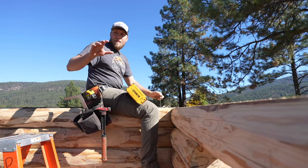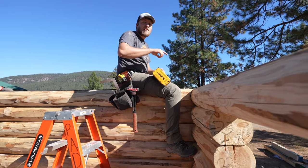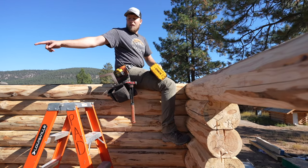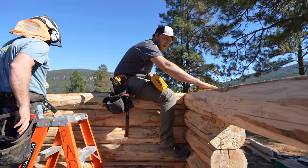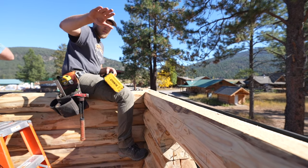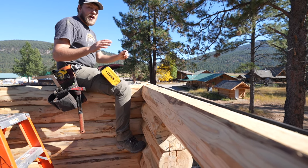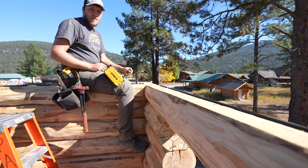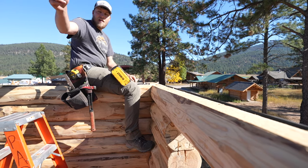All right, we've got both of the roofline logs, which is this top, the very last log of the wall. We have our roofline log down there that's done, and this one up here is now done. You can see the angle cut on the top here for our dormer roof. So the wall, the corners are all done. All that's left now is our gables, which are the triangles on the end. There's one right here where I'm sitting, and one on that end.